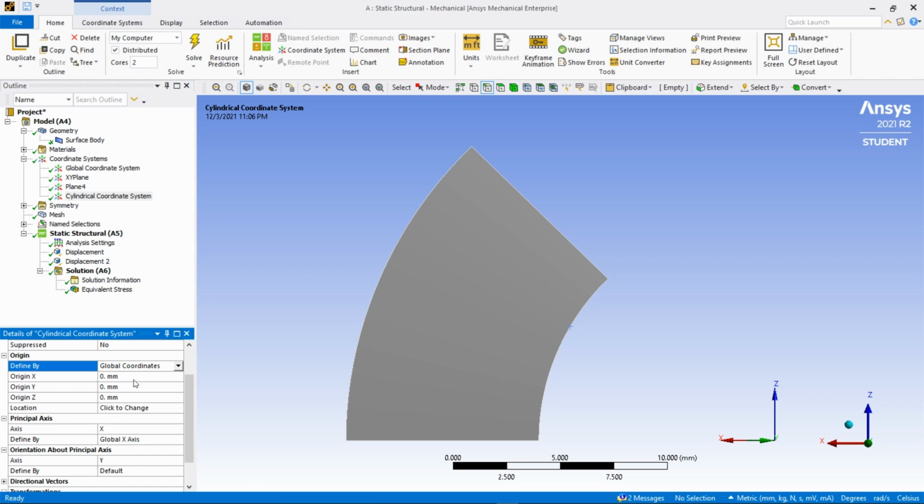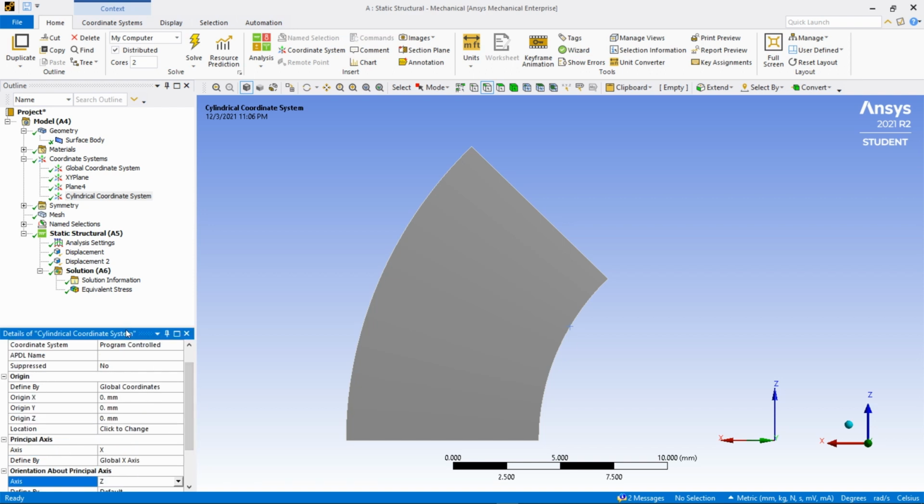So origin X 0, origin Y 0, origin Z 0, and our axis is the global X axis for this, the principal axis. And for orientation about principal axis, here we're going to change from Y to Z.